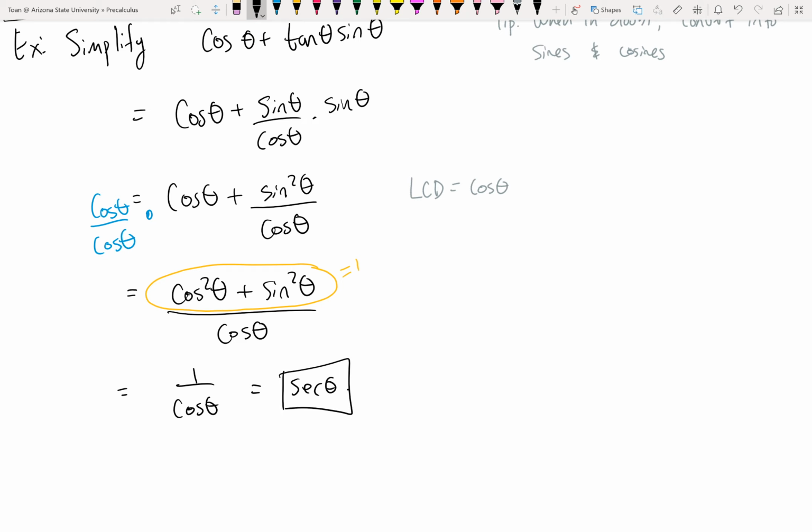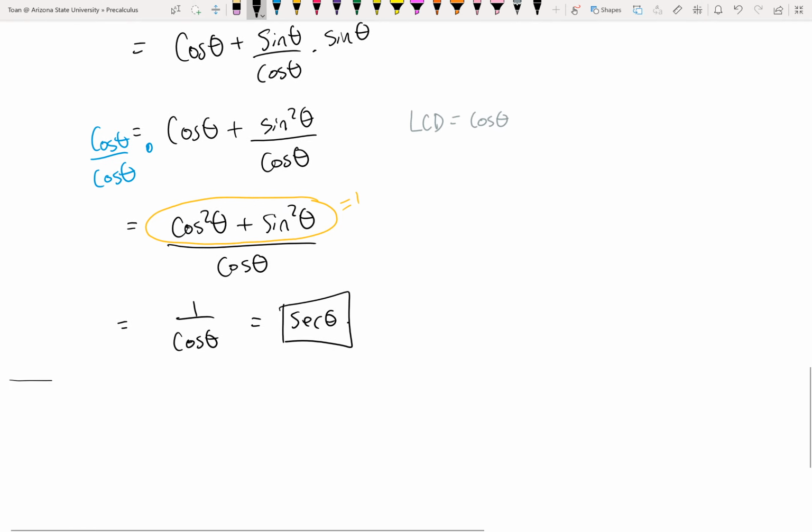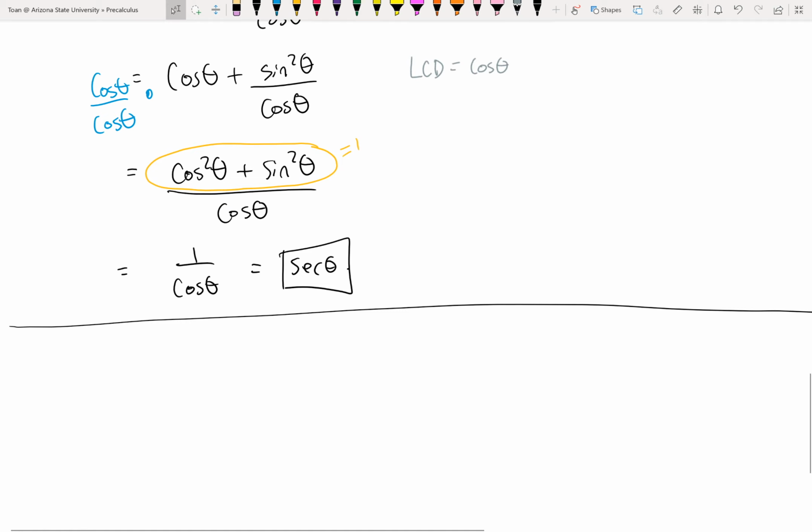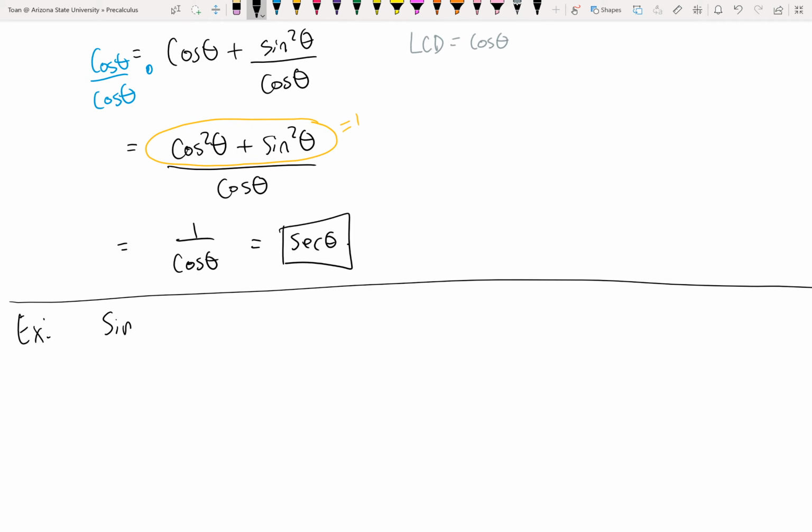So notice, it is trig. We are using sines and cosines, but this problem is 90% algebra. And that's what you've got to do. Flex your algebra skills. Let's do another one here. Again, there's nothing special with these examples. I'm just picking them randomly. But the more examples you see, the more practice you do, this is the only way you can get better at it.